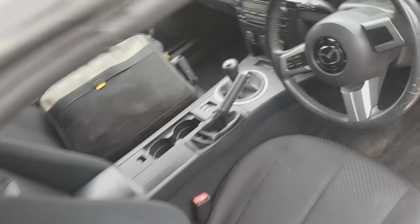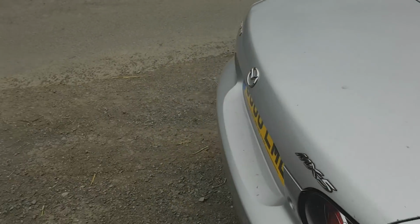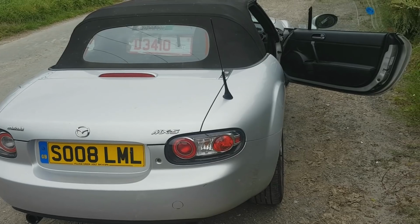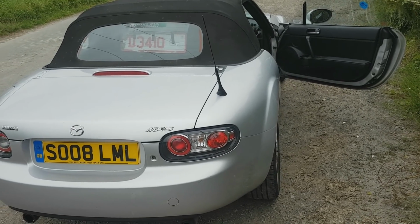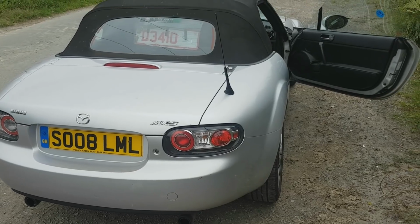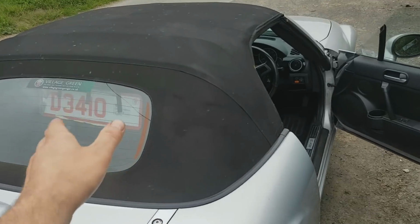But other than that, like I say, it looks like it will clean up well. I don't feel any problems with suspension or brakes. Like I say, the engine temperature stayed just below half, which seems about right. Oil pressure showing strong. There's no other horrible noises. So yes, I know, guys, you're going to give me grief for that.